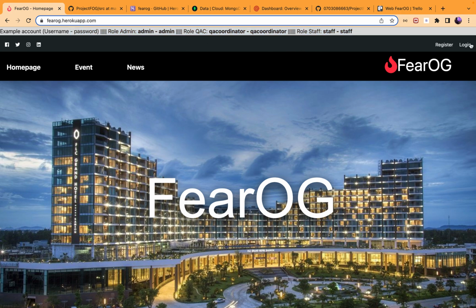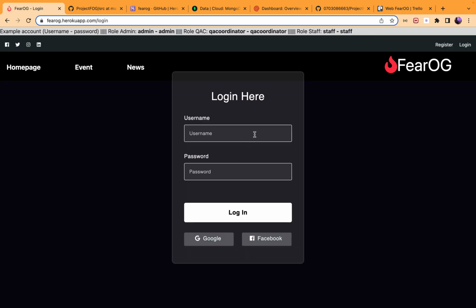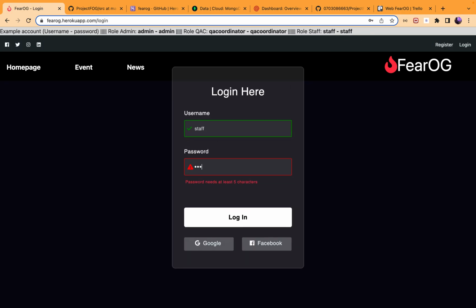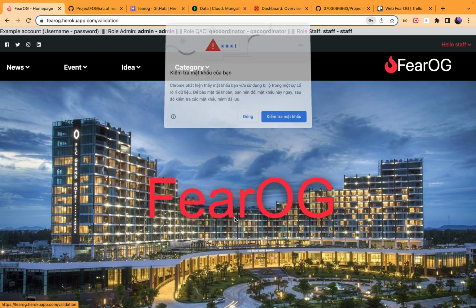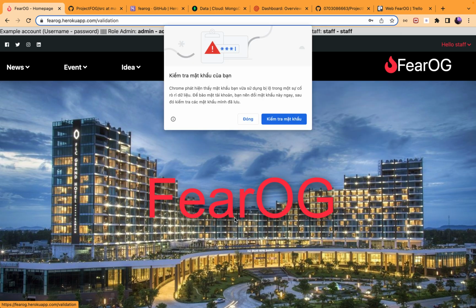So I'm gonna test the staff role. A staff member can read news, events, user detail, categories, ideas, and terms and conditions.